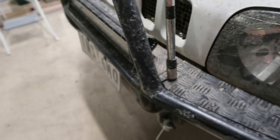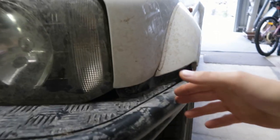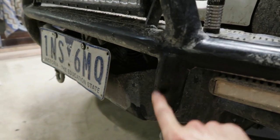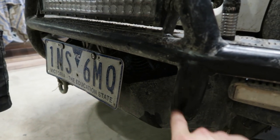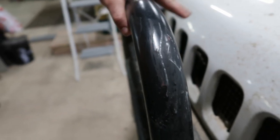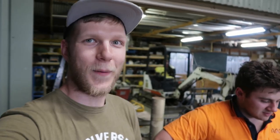Basically, I hit her. She came up this way. It just pushed my fender in a little, misaligned a tad. I have half of her tire still left on my car. You've got red paint up here. Yeah, and I've got a bit of scratches and red paint. I don't know how I made it all the way up there. She had a real tall car, like a CX-5 or something. Well, compared to this, it was tall. Long story short, if you want a strong bull bar, we'll hook you up.